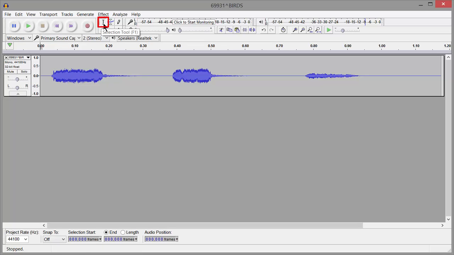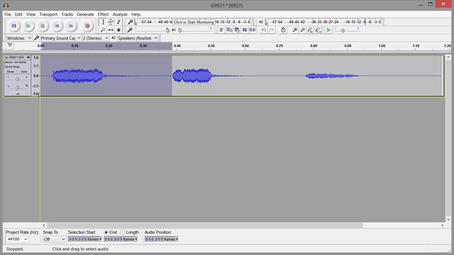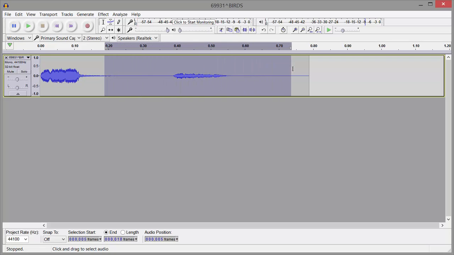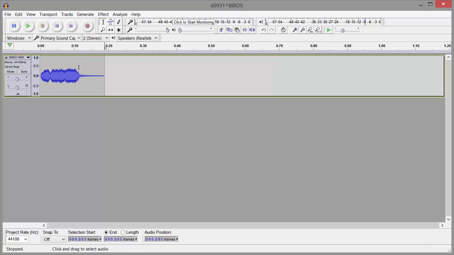Up here is the selection tool. So you can click on that. Let's say that I'm going to keep the sound in the middle, that I like that one. I can just click and drag across here and then push the delete key on my keyboard. So that got rid of that one. And then depending on how much of this little residual sound that I want to keep, I can click here and drag to the end and push delete on my keyboard. So then I end up with just this piece.